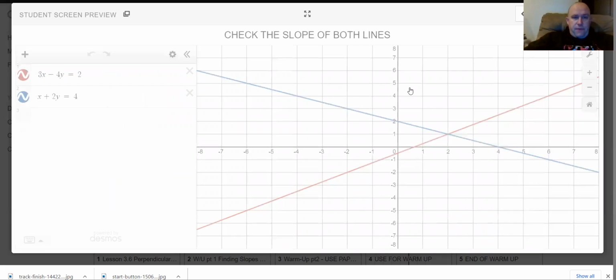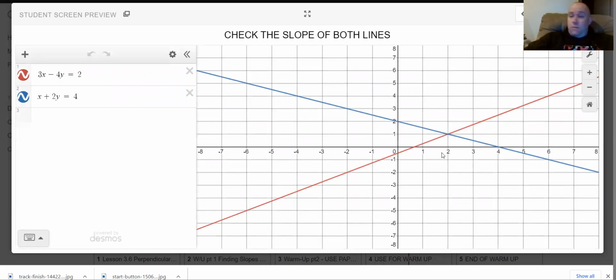And same for the next one. If we actually type these in, we can have a look. Well, first of all, you can see straight away, these are clearly not parallel. If we look at the slopes for this one, I can see that it goes down 1 and then across 2. And this one here, this one doesn't really go through a corner of a square here. So I'm going to start from here.